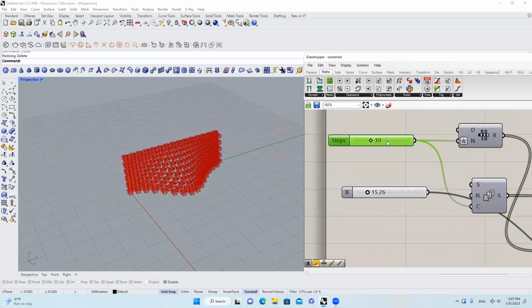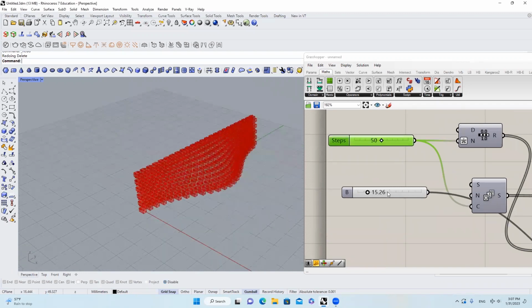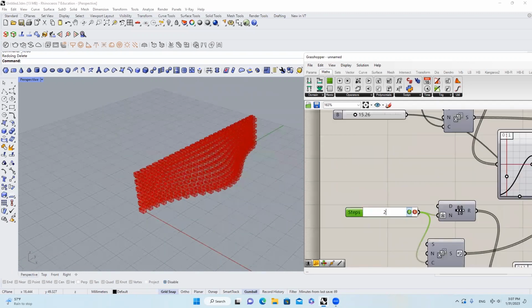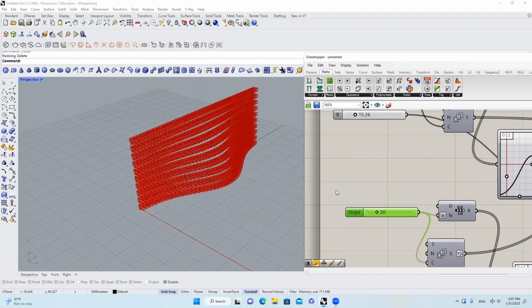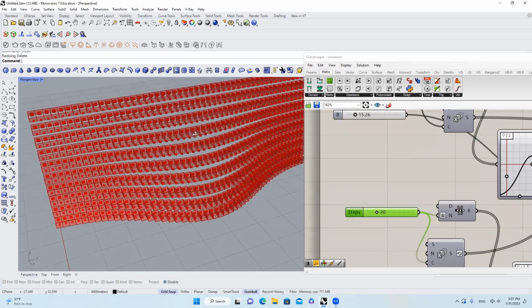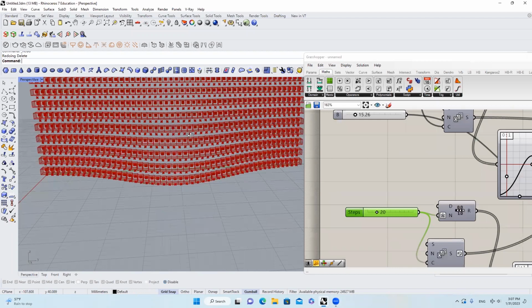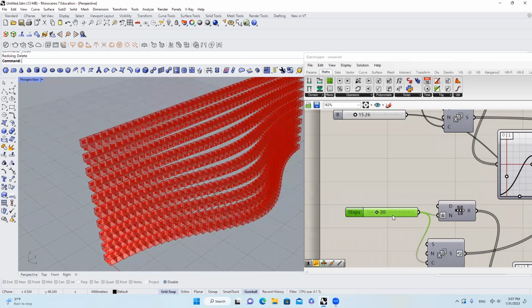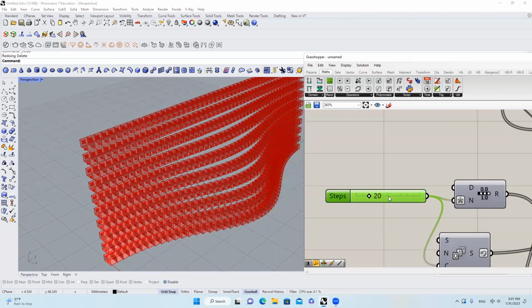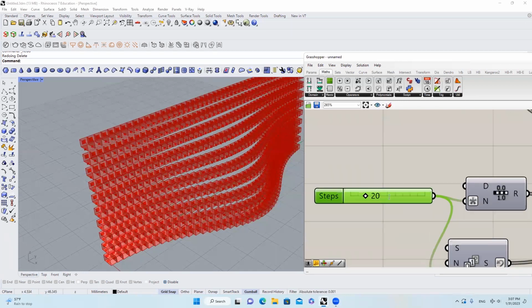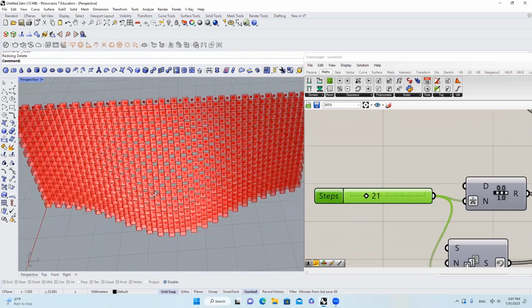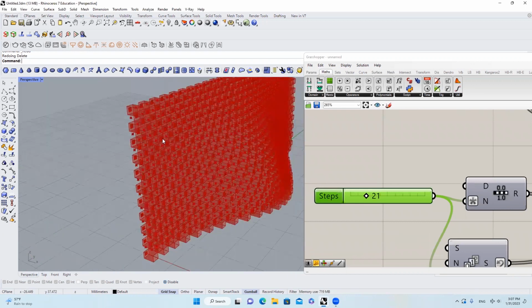Before that, let's make this bigger. So let's make it 50. And let's make this 20, and let's see if there's something wrong. Okay, if we make it 20, you see that this kind of relationship has been gone, right? Remember we explained to you why this has to be an odd number. So let's change it to 21 and take a look. See, this kind of relationship comes back.